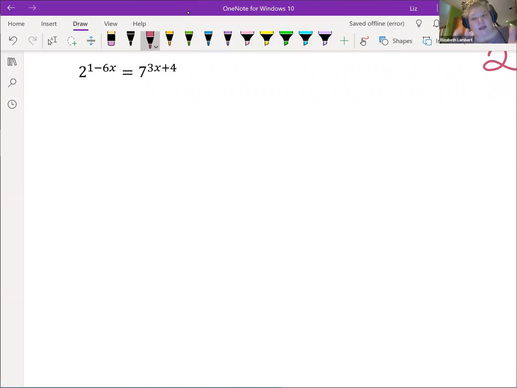Has to be the same kind of log. And since it doesn't matter, but we're probably going to have to crunch this answer, go with log or natural log. Since I just did natural log, I'm going to do log. So we are going to apply regular log to both sides of the equation.